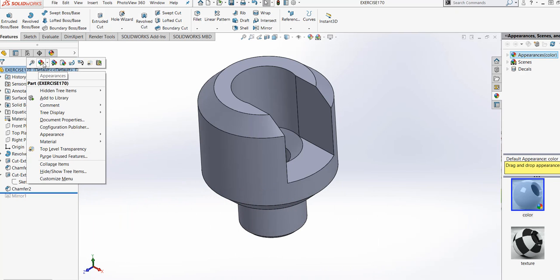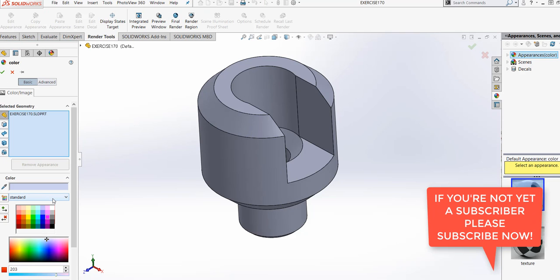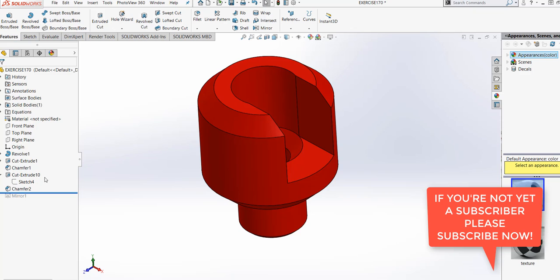And then color the exercise 170 as red, or yeah, it's red, much better. And let's do all the chamfer color.